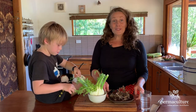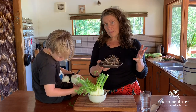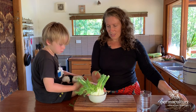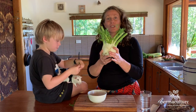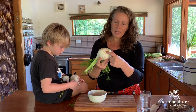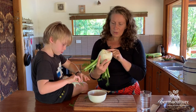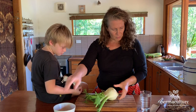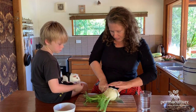So if you have some seeds, whether you've saved them from last year or maybe there's self-seeding in your garden, that's great. But if you don't have the seeds, how are you going to get them growing again? In the store, you might find the fennel bulb. I've looked particularly for one that seems to have a little bit more of the base of it there, and it even has some new shoots coming out. This one here is going to get new roots and new shoots coming. You don't have to throw away this beautiful bulb — you can still eat it and grow it too. Just take off the bottom like that.